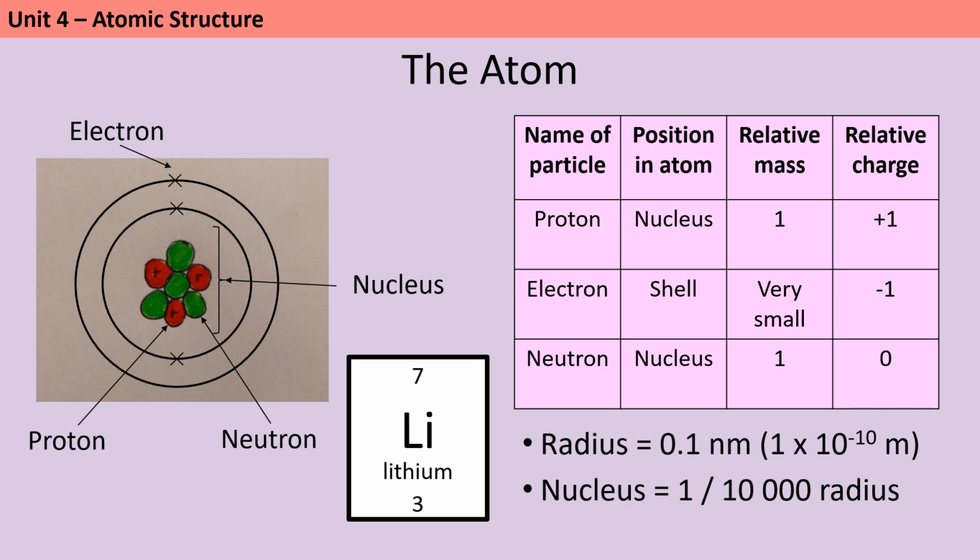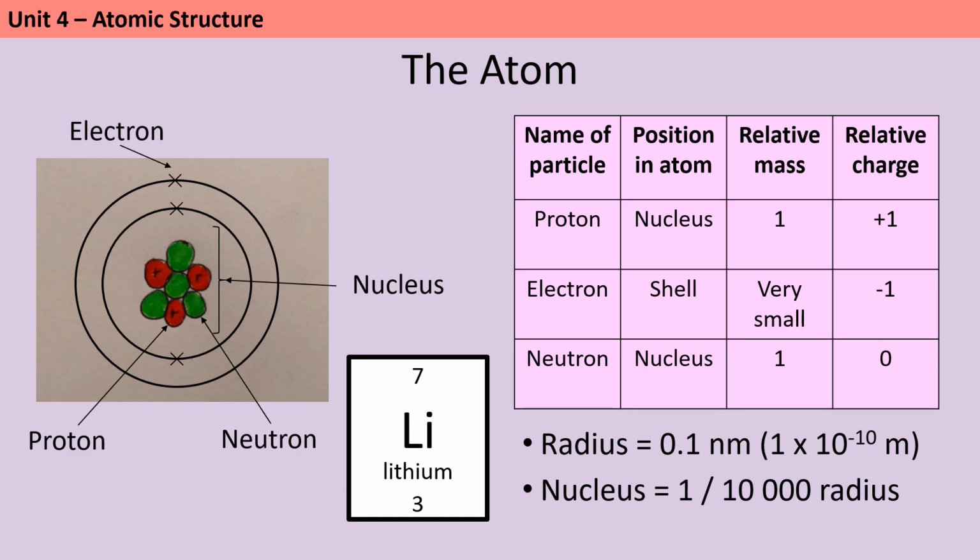The final topic in AQA GCSE Physics Paper 1 is all about atomic structure and radiation. The first part is common content with Chemistry Paper 1, so you've revised all of this quite recently anyway. You need to be able to describe this nuclear model of the atom. So there's a small, dense nucleus containing protons and neutrons, surrounded by electrons, which orbit at fixed distances, which we usually call shells.